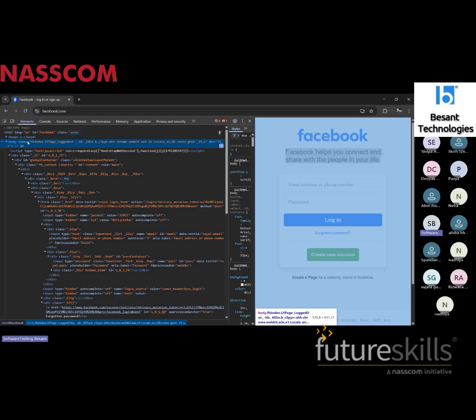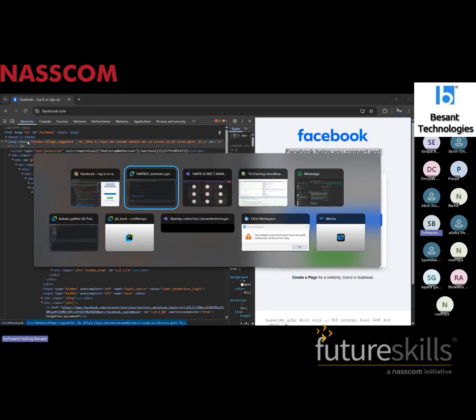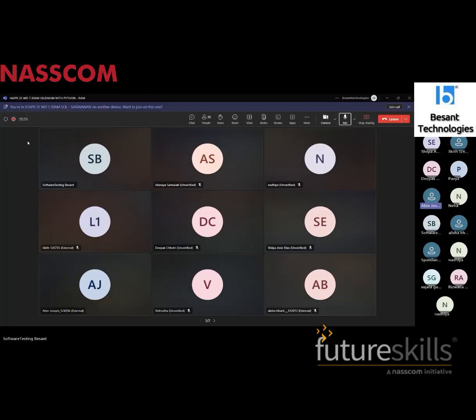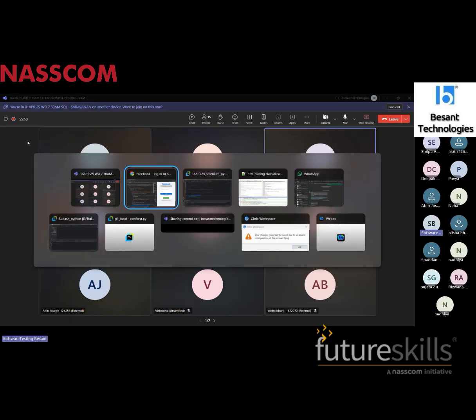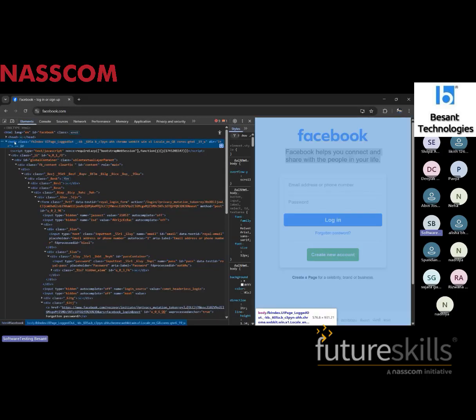I think I discussed the DOM structure in the previous class. Did I explain to you about the DOM structure? Yes, sir. So, in the DOM structure only, the driver will be navigating and interacting with the element.